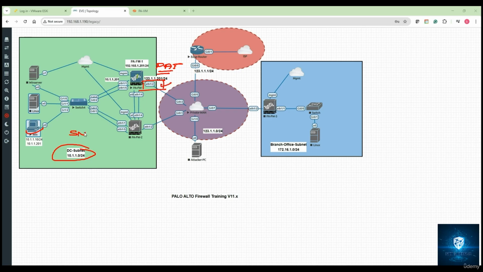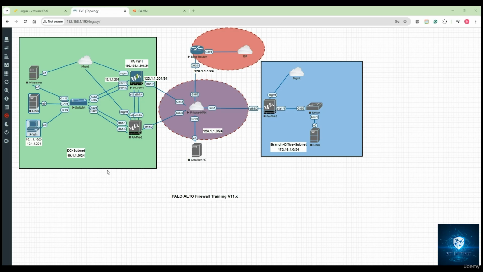So we should do a source NAT so that the source IP is natted to the outside interface IP, and then the traffic will be allowed to go outside.